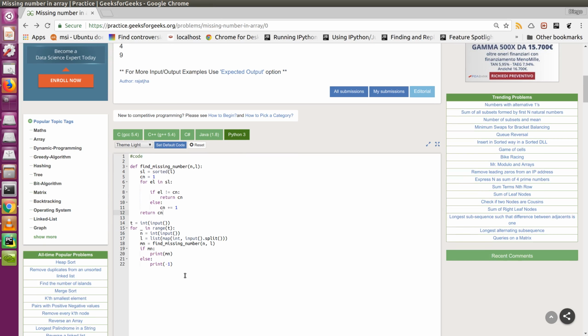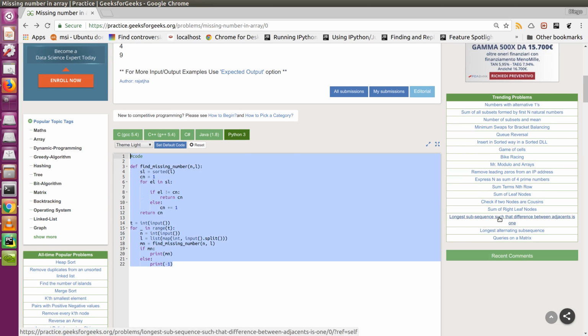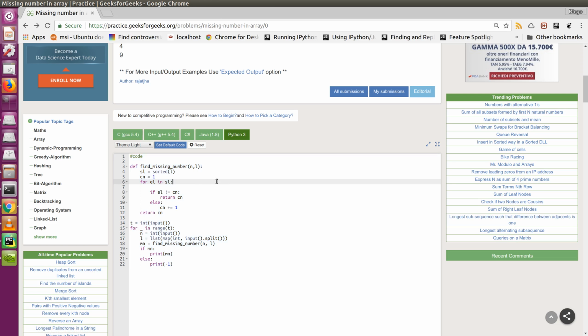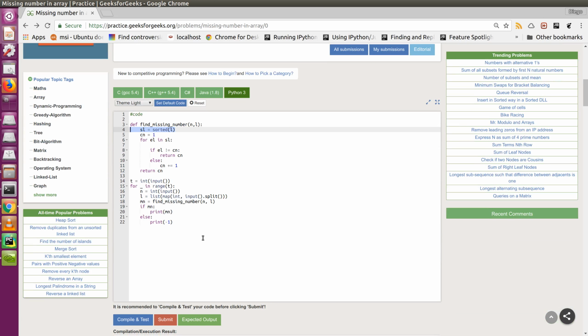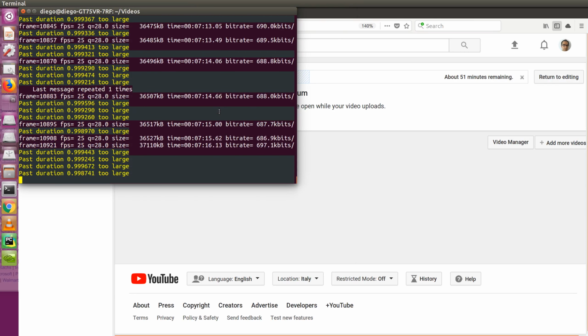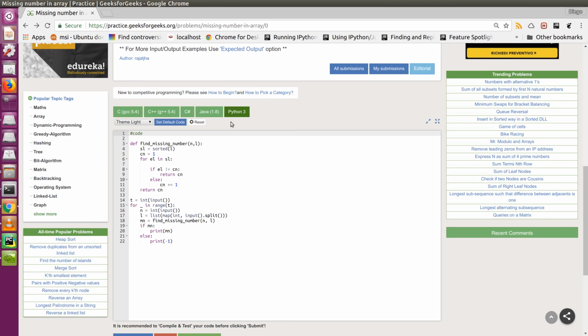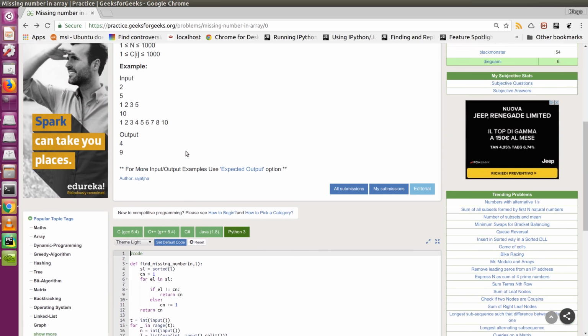Easy enough. Should I check the editorial? Of course, I guess there is a more efficient way, because now, because of sorting, the time complexity is n log n. But as always in this problem, there is a less obvious solution which has a better time complexity. You're not going to be surprised that there is actually a smarter solution.